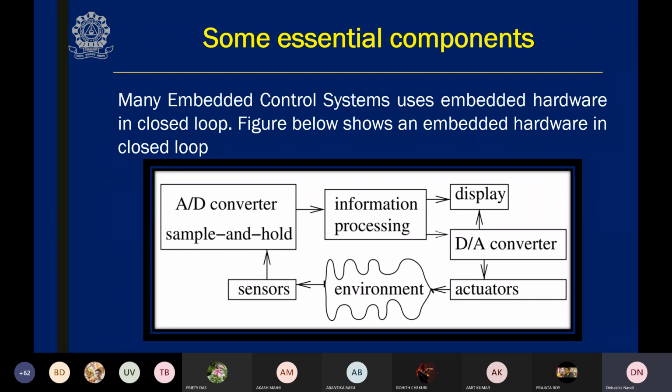That's why here the display unit is not mentioned, whether it is a digital display or an analog display. If it is an analog display, then the analog output will be given to the input of the display. That's why here this output of the DA converter is applied to the input of the display unit. But if the display unit is digital, then you can directly send the output of the information processing unit to the input of the display for displaying the information in digital format.